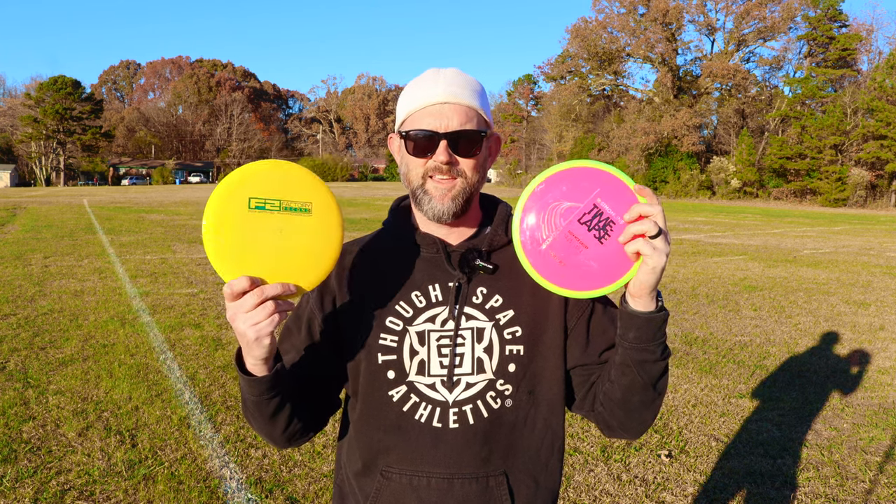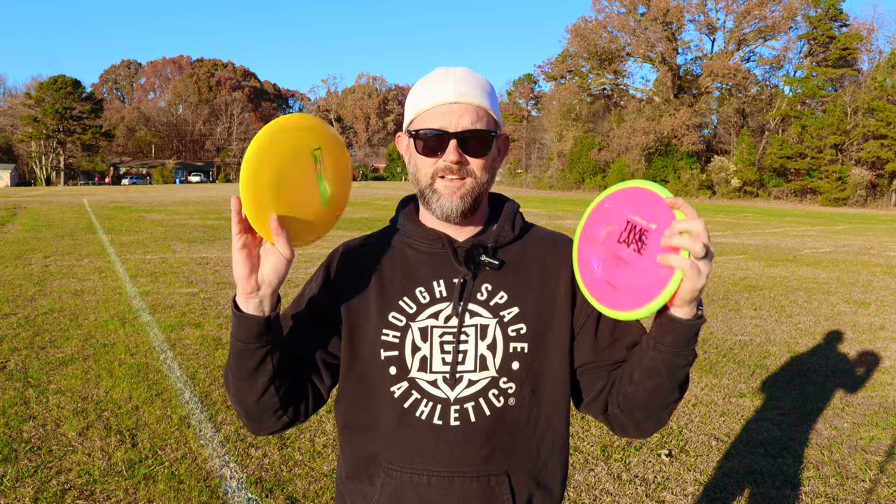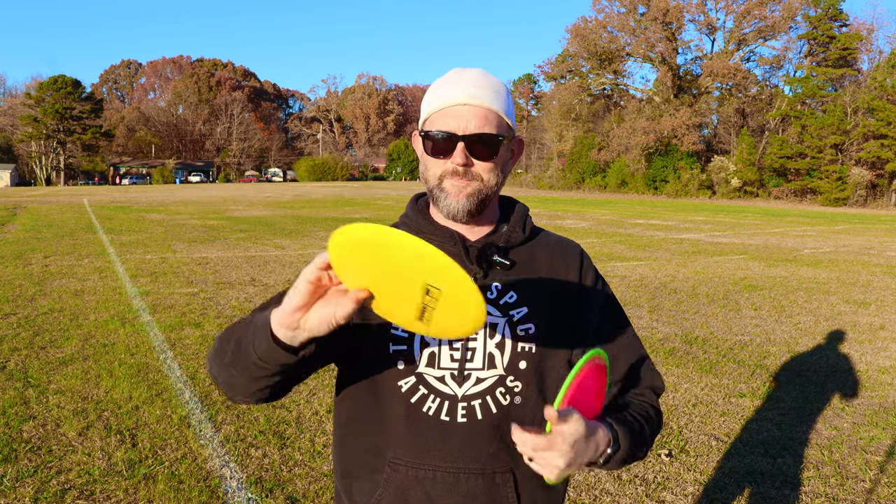You can't go wrong with a $4 destroyer — this thing bombed. That last throw was about 375. This Time-Lapse was about 325 or maybe even 310. The max I was getting with this was probably about 325. It just does not want to flex a whole lot for me, and once it comes out of the flex it just kind of drops and doesn't give me a lot of glide. My arm speed is not Simon's, so a disc designed for Simon and his arm speed doesn't surprise me that it doesn't really fly like that for me. For my arm speed, I'd take a destroyer with a nice dome any day — maybe even a lighter weight one, like a 168 or 169 gram destroyer. Or better yet, go with an Animus or a Wraith type disc. I can get a lot more distance, push it out to 400 and beyond with that type of disc.